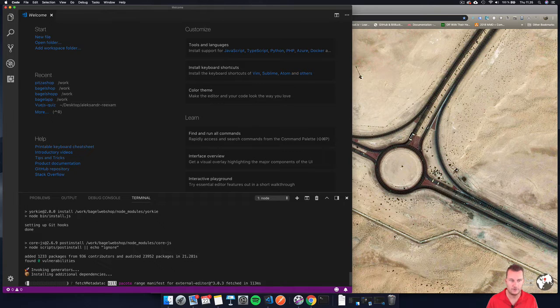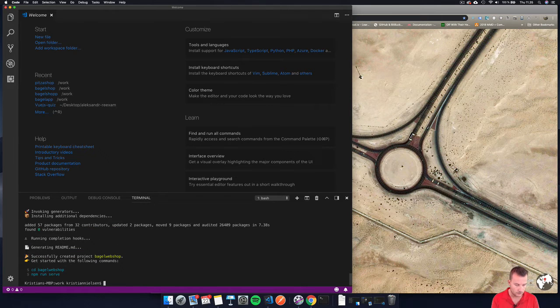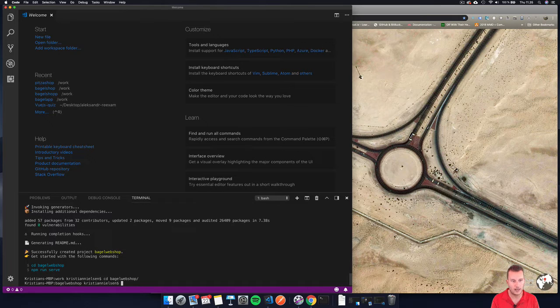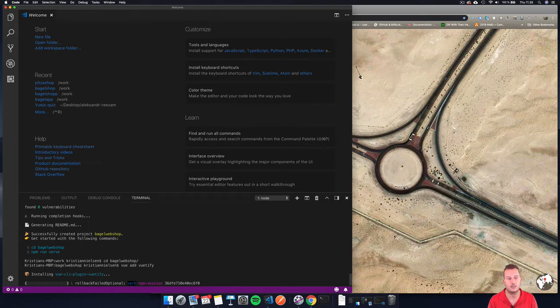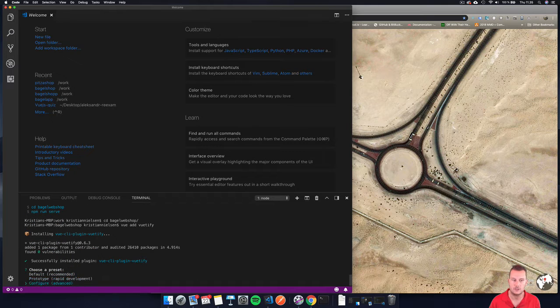What we want to do after this one is we also want to install our Vuetify, so we can start using this one as well. So navigate to your Bagel Web Shop here, and you can test it by doing run, but I don't really want to. I just want to straight up add vuetify, there we go, to our project. And if we type that correctly, it's going to install this, and in a little while it's going to prompt us with standard things. So do we want to configure it ourselves?